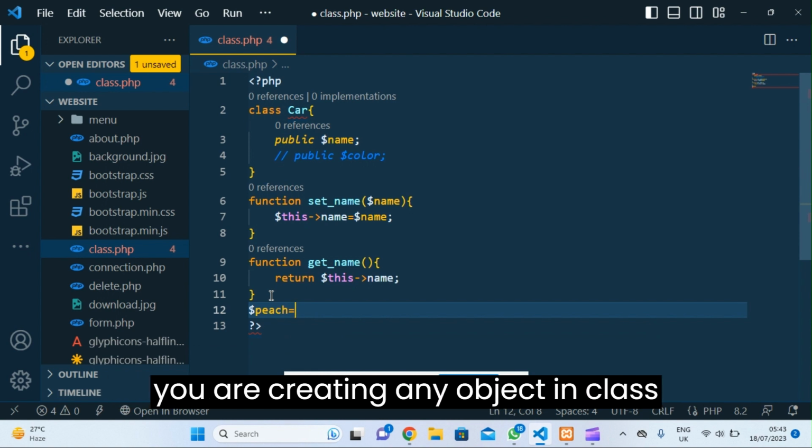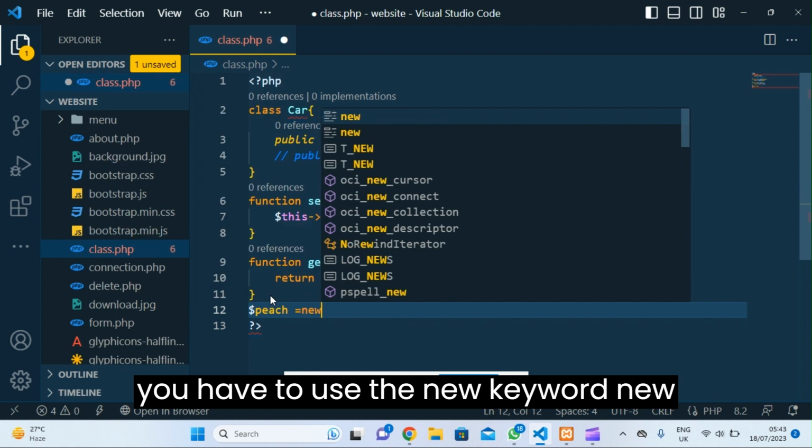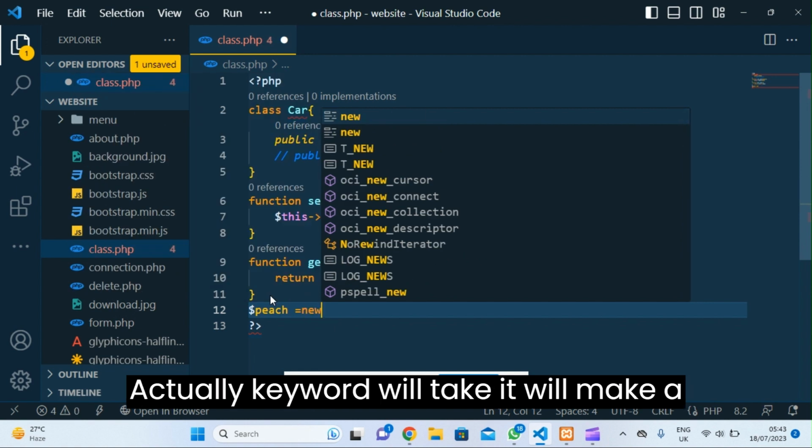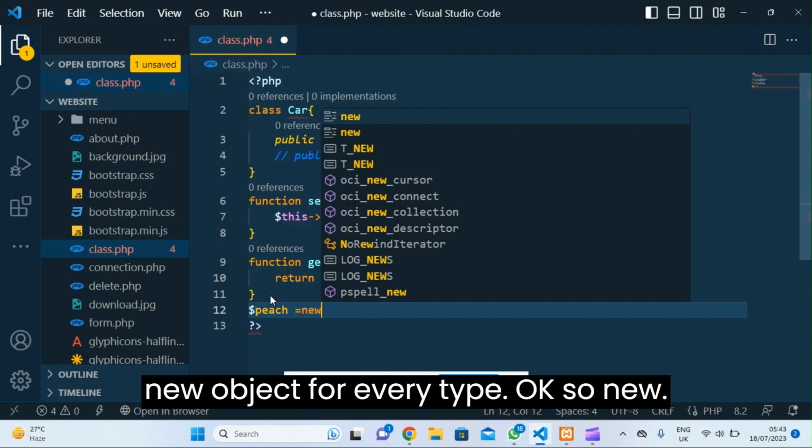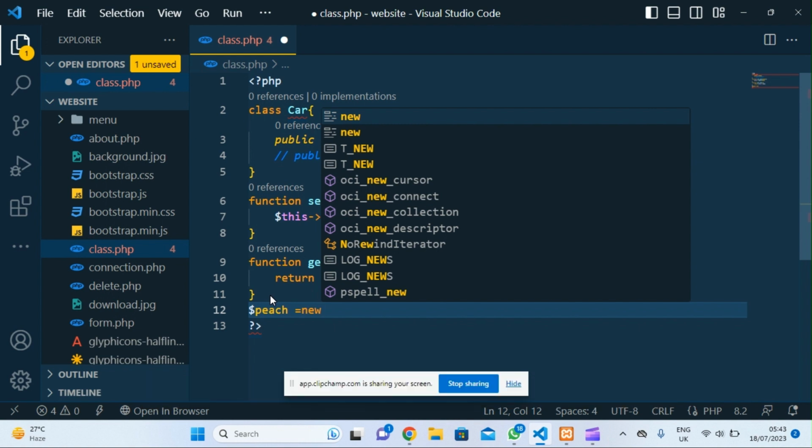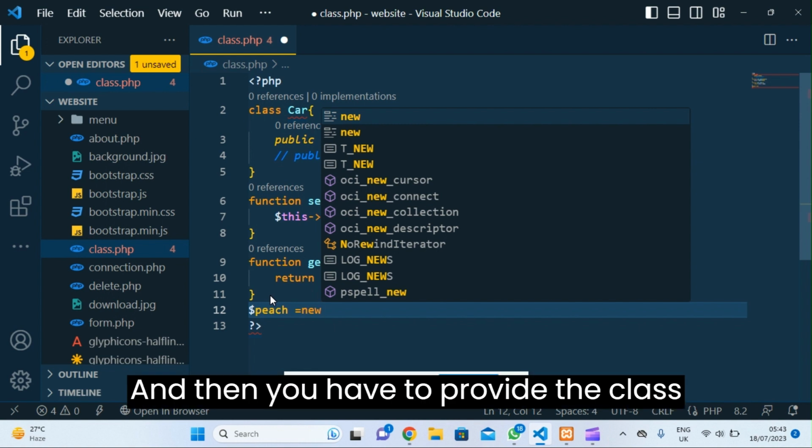Remember, whenever you are creating any object of a class, you have to use the new keyword. The new keyword will make a new object every time. So new, and then you have to provide the class name.